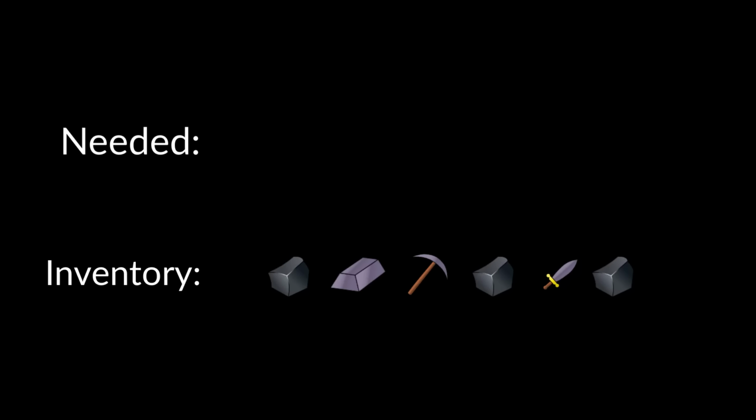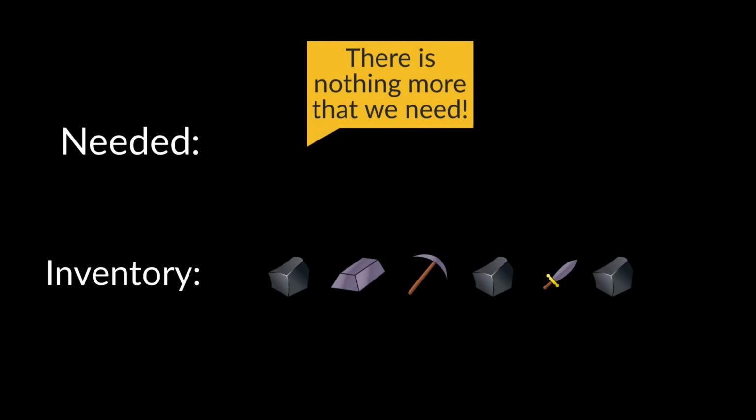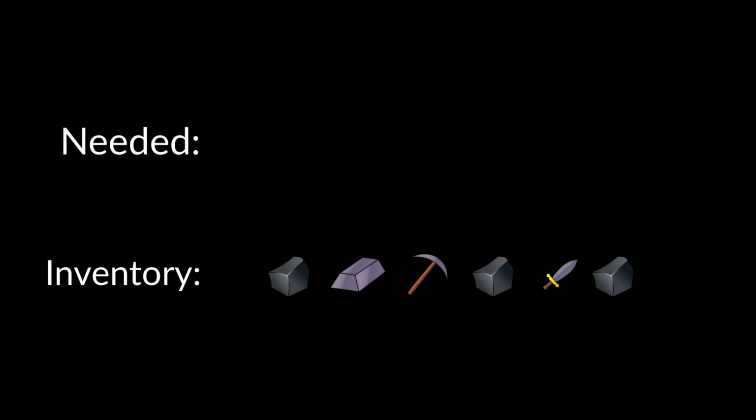And if we now look at the list of the items that we need, we can see that it's empty. So we know that we have all the items that we need. And if this list were not empty when we're done with our little loop here, well, we know that we don't have all the items that we need. So let's put this into code.